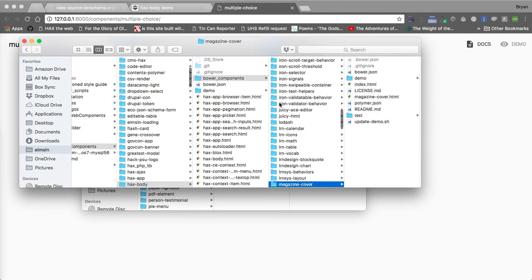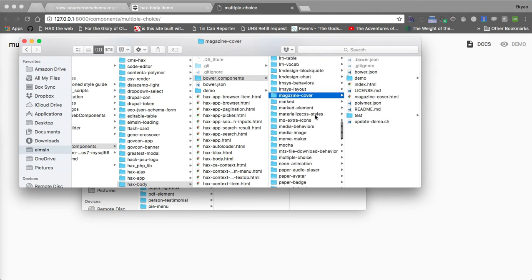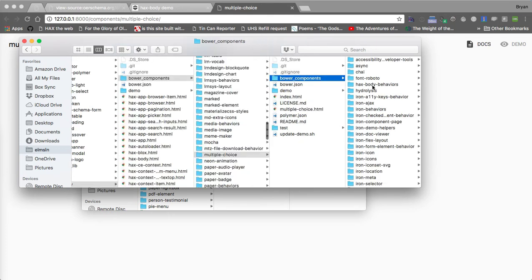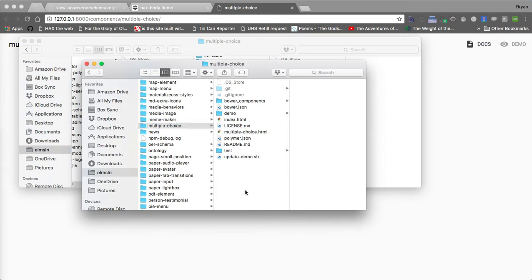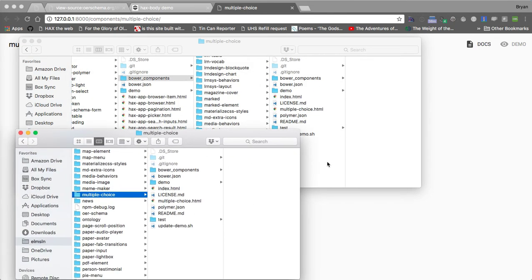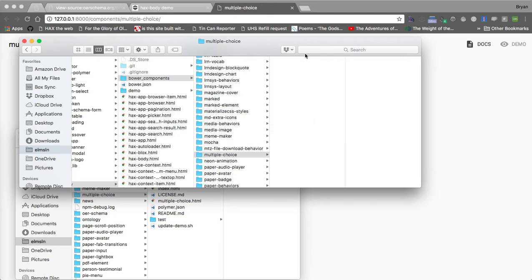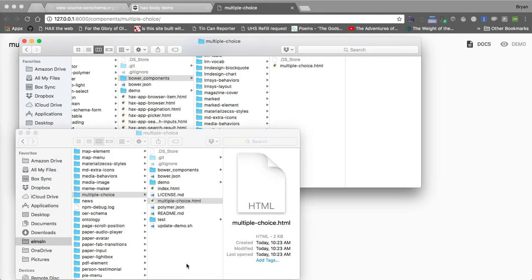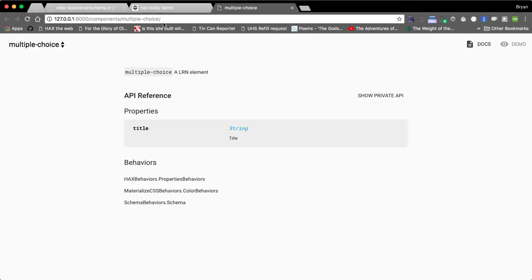So, okay, we've got multiple choice in here. There it is. Clearly it wouldn't live in here forever, but let's just work on it in the main directory, and then this will give me an easy place to move it to. There we go. I like to work this way where I'm working on the element by itself, and then I'll have a place to move it so I can test it in the case of HAX.